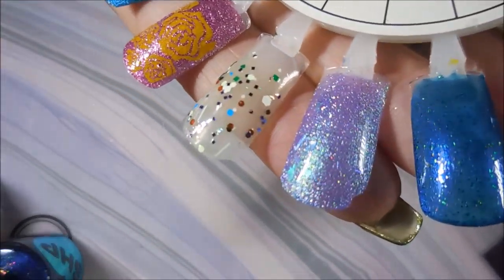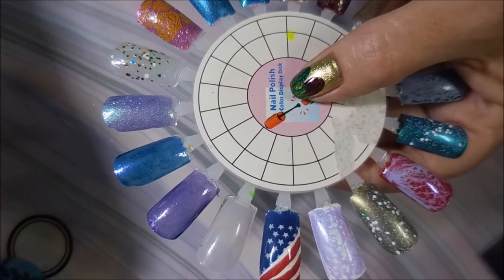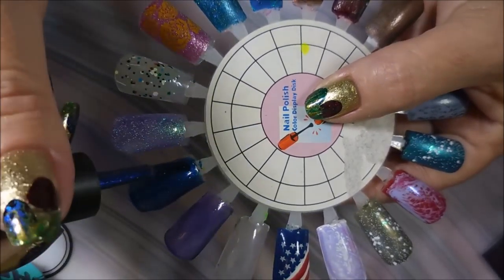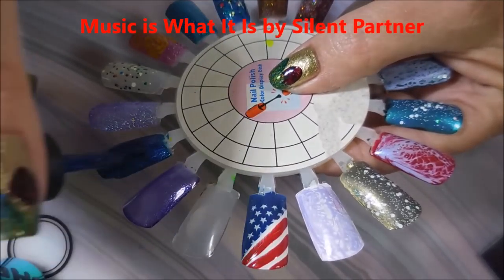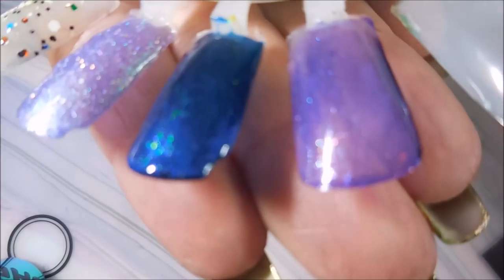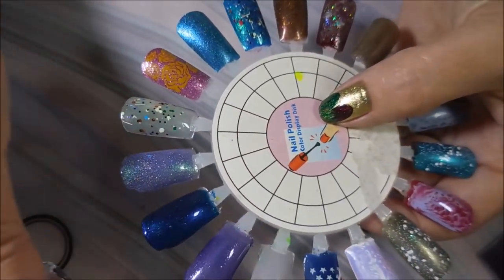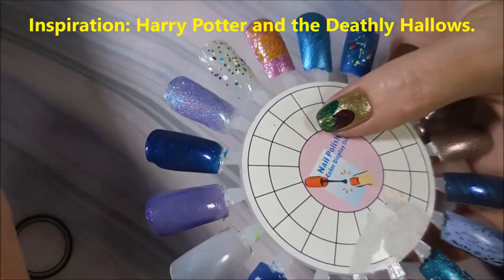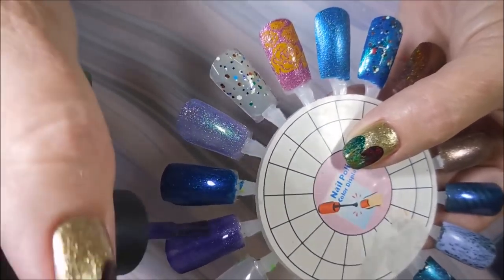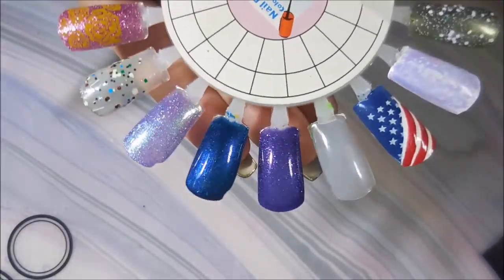I hope you guys can see that as pretty as I'm seeing it — that's just fantastic! Love it. And then we're going to the next one, which is 'I Know You're Not Thirsty.' Beautiful — the formula on these are all really nice. I'm liking that. Of course I say that and then I go get messy — that's me, that's not the polish, I can guarantee you. So there you go, 'I Know You're Not Thirsty' — beautiful, gorgeous. I hope you can see all those glittery yummies in it. And then the last one is 'Master of Death' — I think that might be a Harry Potter thing, and if not, that's okay. I can be wrong. Something made me buy this one, other than the fact that it's purple. I'm really interested in trying a bunch of different brands, so Polish Pickup is gonna be my jam.